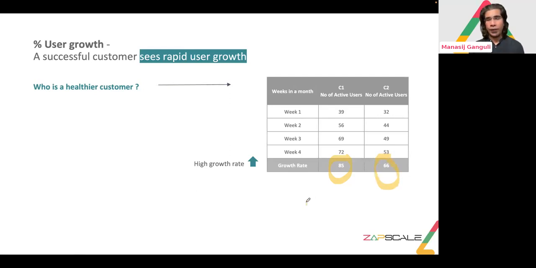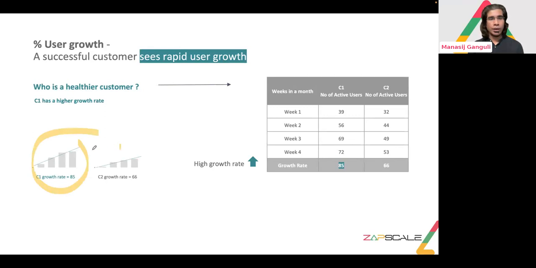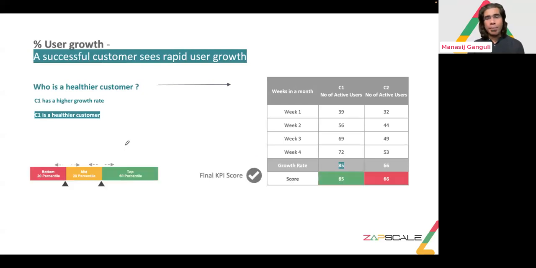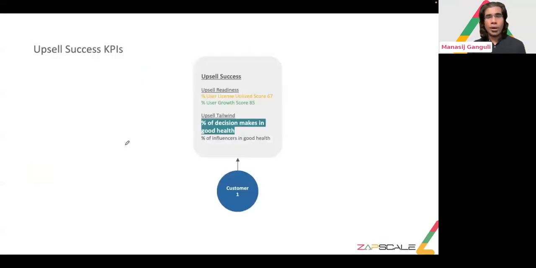So therefore, you can safely say that this customer is a faster growing customer, and they are probably going to breach the utilization much more quickly. So we should look into both of these growth rates. As you can see here, this is the growth rate of customer one, this goes to customer number two, and look into the one who is accelerating to reach the marker quickly. Combining both of these, we get the readiness score, which is the license utilized percentage and the speed at which they're consuming the license, so that we can know who will reach the marker first.